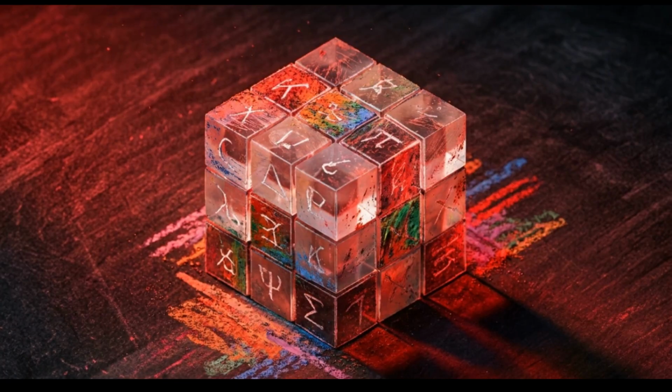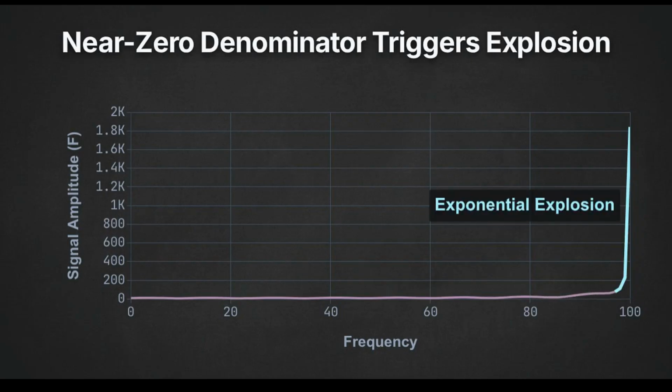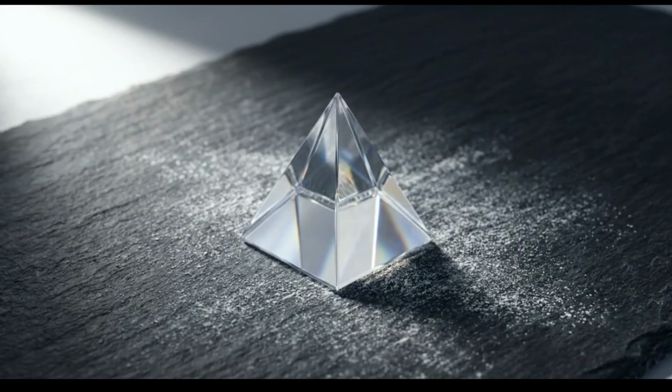However, this equation assumes a perfect theoretical environment. It completely ignores the existence of system noise generated by camera sensors or the environment. In ill-conditioned systems, values in the degradation matrix approach 0. Because this matrix is in the denominator, dividing by these near-zero values triggers an exponential explosion in the resulting signal amplitude. Pure mathematical inversion is a rigid calculation.